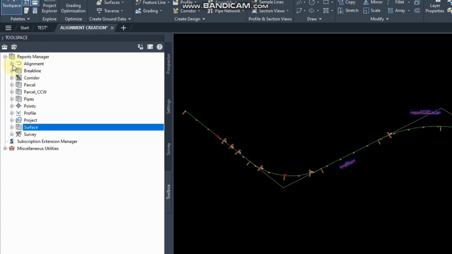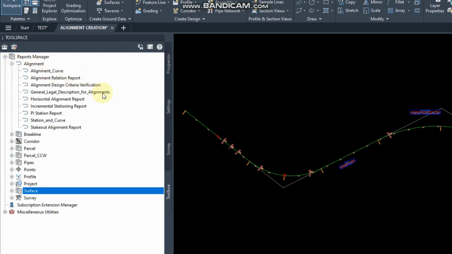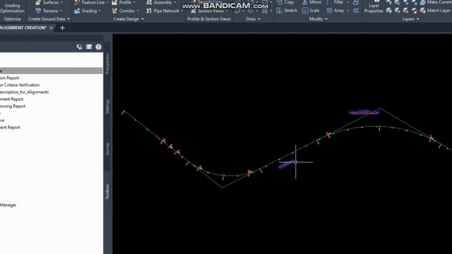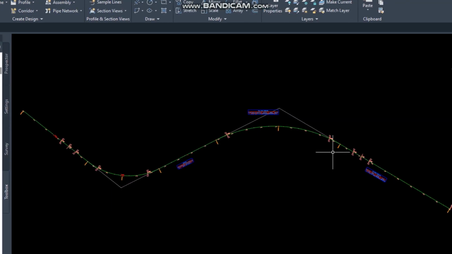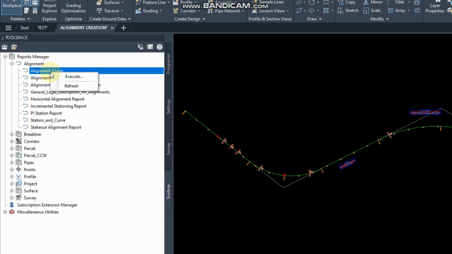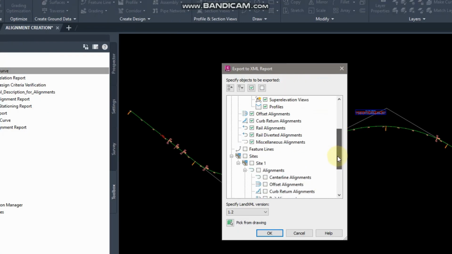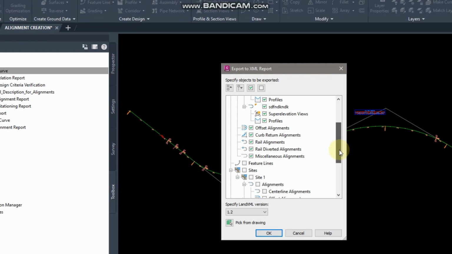Now coming to alignment. Because we already finished the alignment, if I right click and execute, it's asking for point group. You must click this one so it unchecks. I need only the alignment, so I click on the alignment, and it will select the alignment related items.